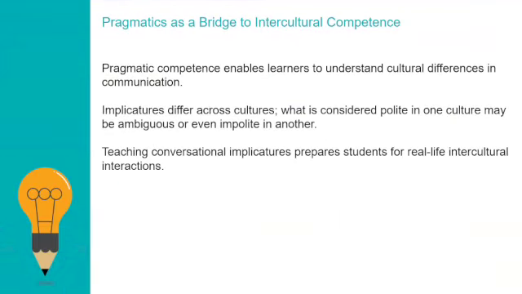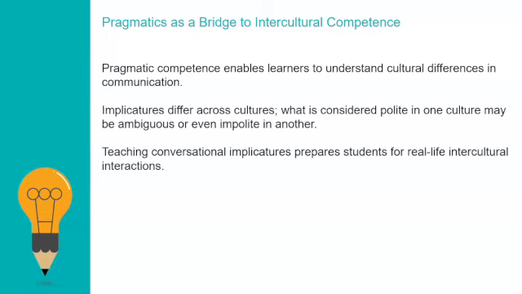However, in real conversations, people often flout these maxims, leading to conversational implicatures. For example, if someone asks, "Are you coming to the party?" and the response is, "I have to work early tomorrow," the person is not directly saying no, but the implication is clear. So let's see how pragmatics can function as a bridge to enhancing intercultural competence.